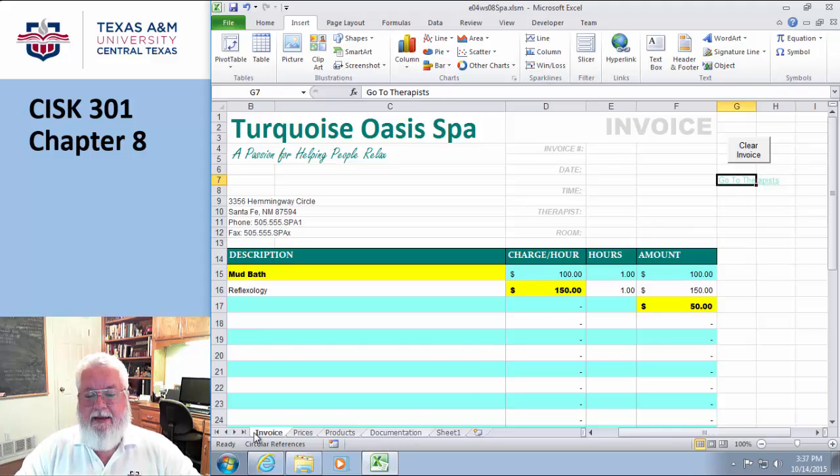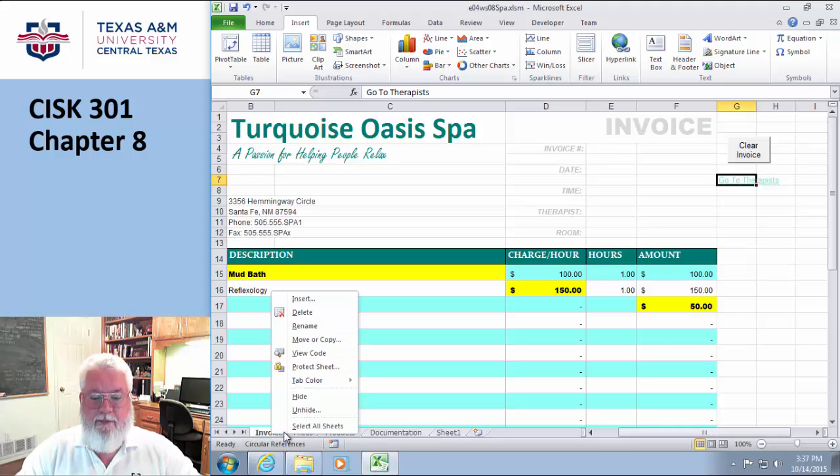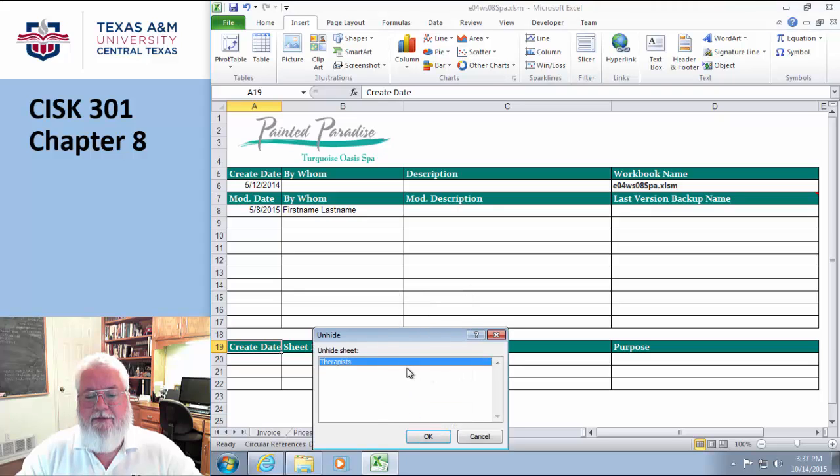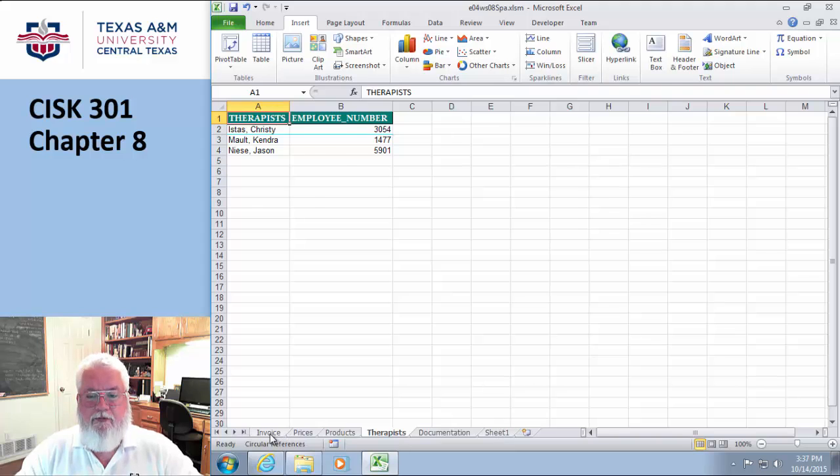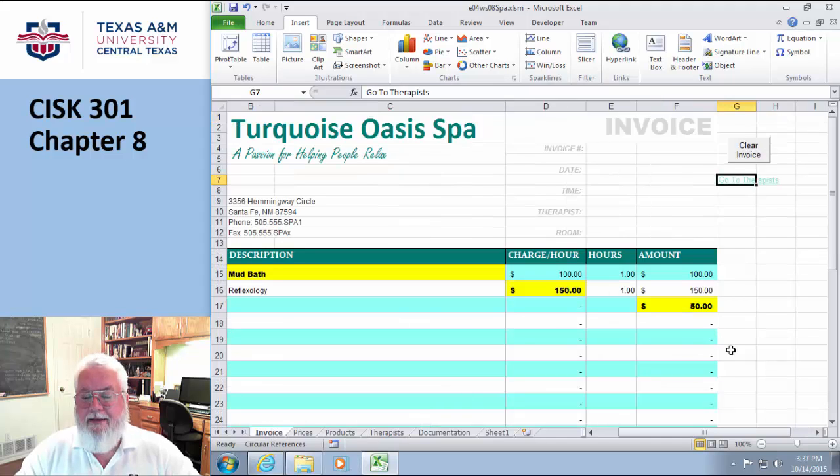Now, how do you get it back? I mean, I know I can right-click on, like, invoice and hit hide, but how do you click on something that you can't see in order to unhide it? Well, they make it easier. Click on any one of them, doesn't matter which one, and hit unhide, and it's going to show you the list of hidden sheets. And then you can say, yes, I'd like to unhide it. Just to prove my point, this now works. Okay, cool. So, hiding individual tabs: hyperlinks do not work when you hide a tab, but formulas work just dandy. Isn't that pretty cool?